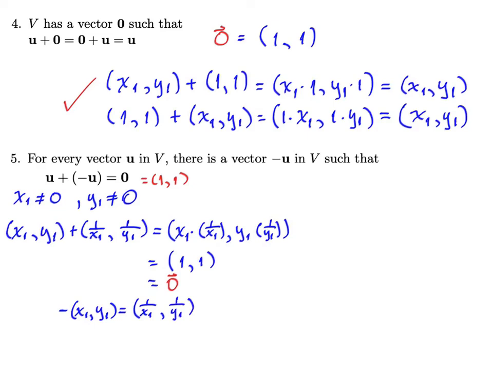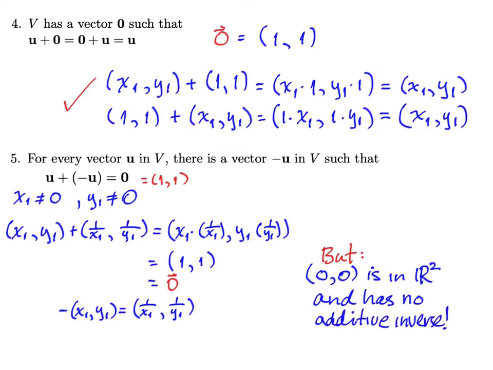However, the ordered pair (0, 0) is definitely in R². So this axiom says for every vector u in V, there has to be an additive inverse. But under this weird addition operation, (0, 0) does not have an additive inverse. Because there's no other real number that we can multiply 0 by and get 1, right? We can't get the zero vector, which is (1, 1), by multiplying (0, 0) by another pair of real numbers.